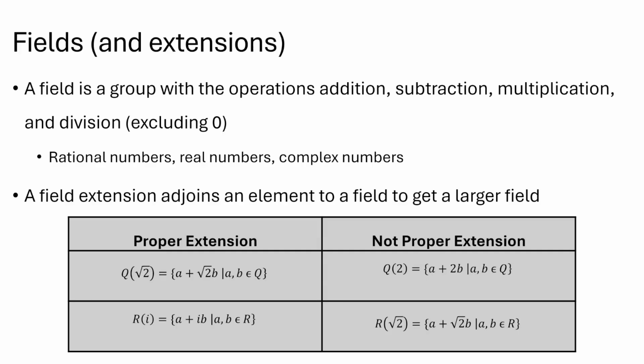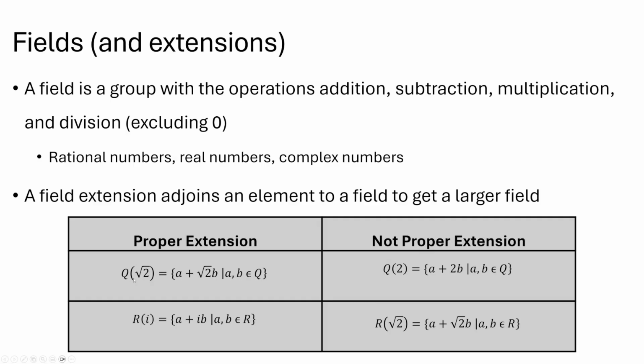And technically, it doesn't need to be larger, but that's called a not proper extension. And really, all the research in this field is about proper extensions, because they actually do something. Because you get a larger field. So for example here, probably the easiest one is this one, where you have the real numbers, and you're adjoining i, which is the complex unit, sort of. And so you end up with a plus ib, where a and b are real numbers. And so this just gives you the complex field. So this extension specifically gives you the complex field.